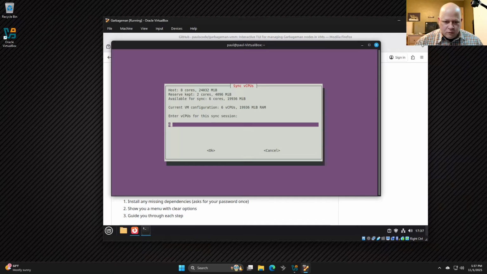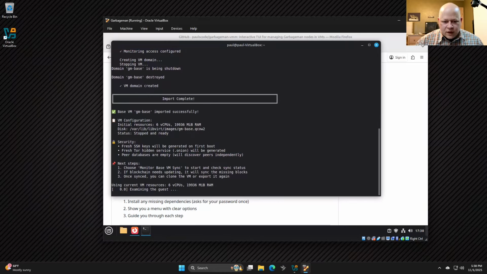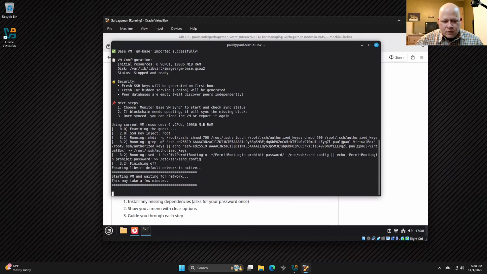Otherwise, normally you're just going to use the same values for both steps, but it just confirms in case you want to change them between steps. So again, it's recommending 6 vCPUs for the initial sync and just under 20 gigabytes of RAM. Okay, so now it's going to go ahead and create that VM, start it up, and then we'll be able to monitor the sync process.